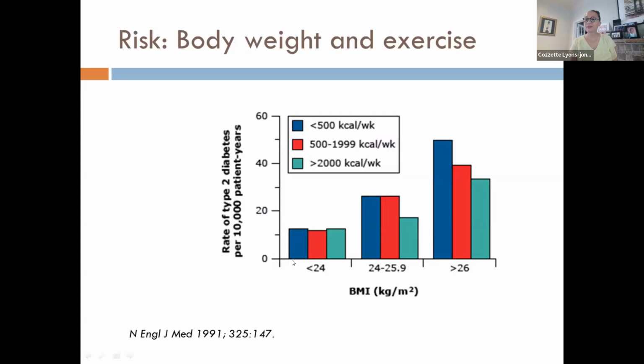Exercise impacts and influences that. So even if you do a little bit, it can go a long way. When we look at body mass index, for instance, the bigger a person is, the higher the rate of type 2 diabetes. That makes sense. When you exercise, that actually lowers the levels.